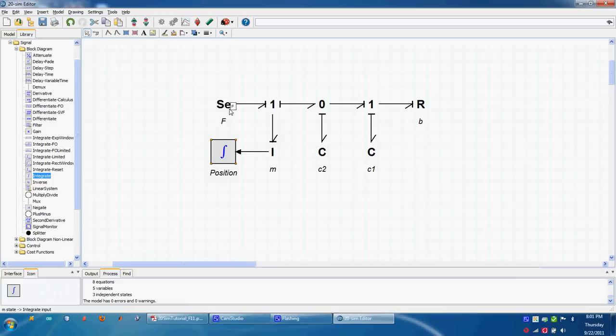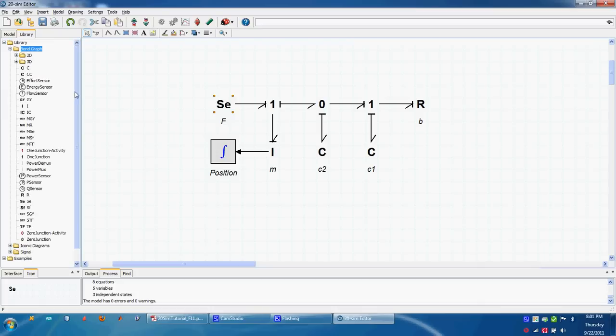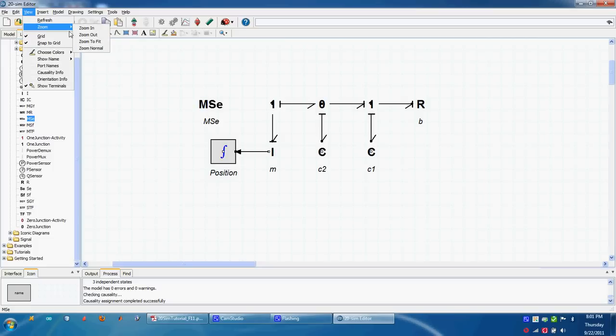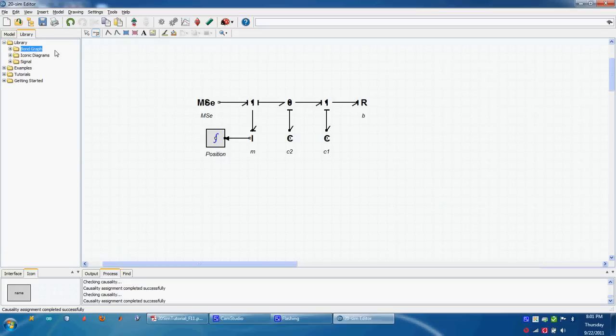And now we're going to want to change our input. So this is the constant input block. If you want to have an input that varies, the first thing you need to do is get rid of this and get the MSE block. This one. This is the modulated effort source. And you'll need to reconnect that. And this happened in the lecture. So sometimes if things aren't working, you can just zoom out and then they work. It's magic. I don't know why.